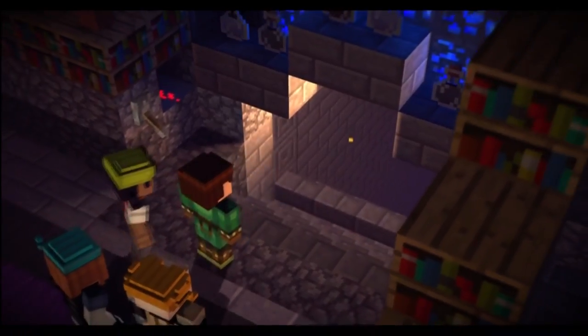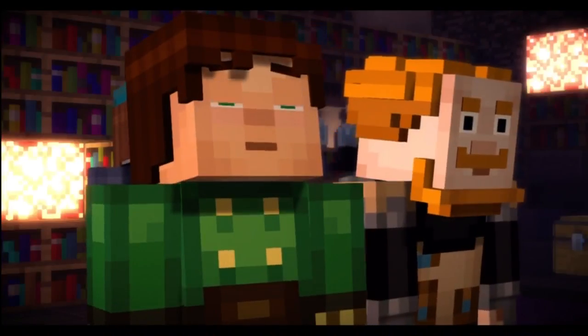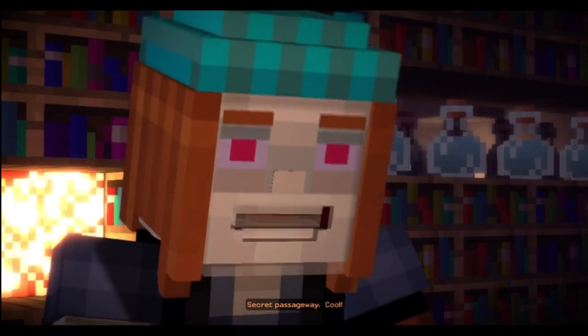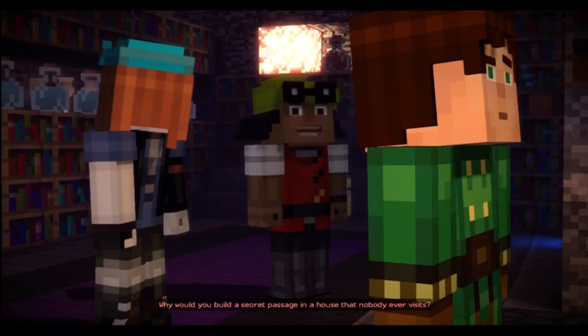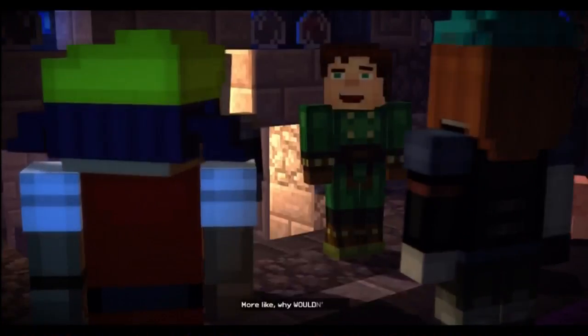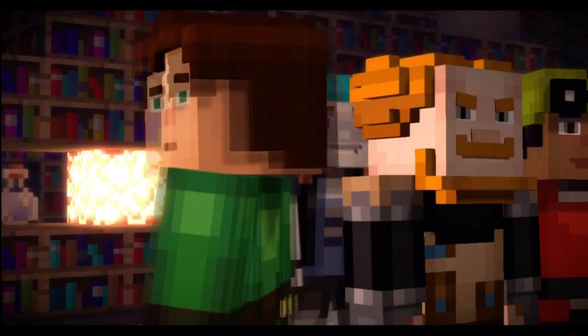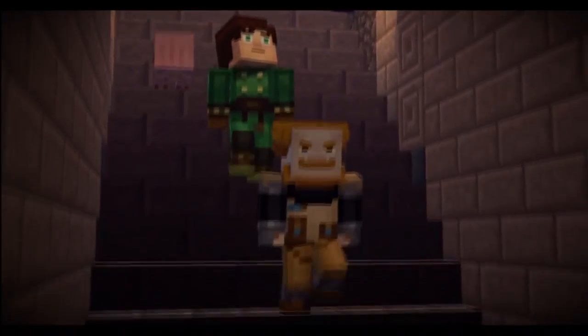Seriously, why would Ivor have a secret passage in his secret house in the secret Farlands? That's just too much secret. You have a secret addiction, secret Ivor. Secret passageway, cool. And that's why it freaks me out every time I see albino Petra. In a house that nobody ever visits. Exactly. More like, why wouldn't you? Secret passageways are cool. Okay, I'll give you that. Okay, I agree, but still, it seems nonsensical.